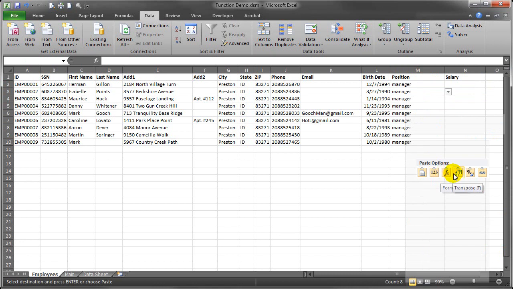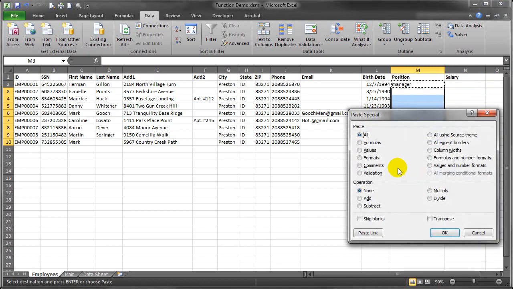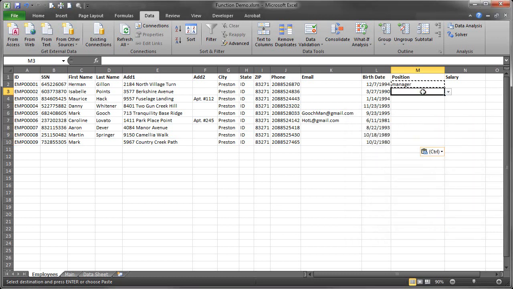I don't want to paste the formulas or anything like that, so I'm going to click on Paste Special, and I'm going to paste not the formats, but the validation. That copies the validation from that one cell all the way down.